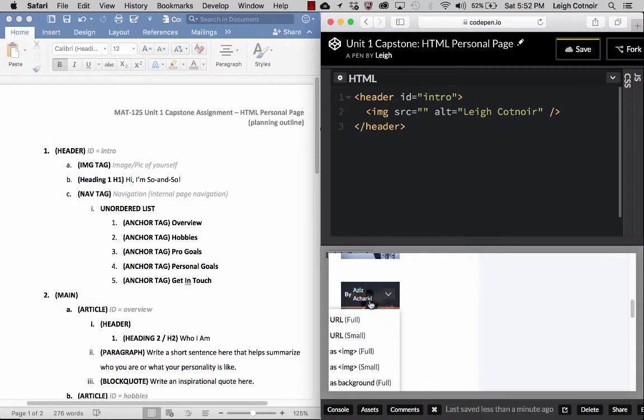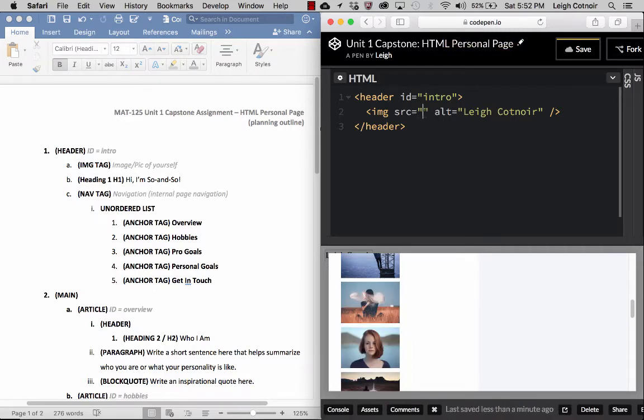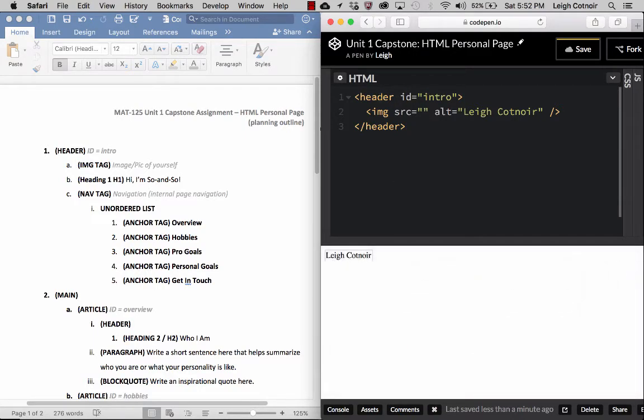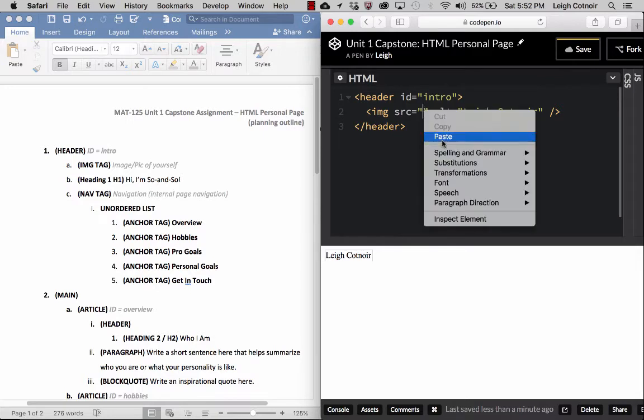I'll click on this one, and I'll say that I want the URL, because I've already typed in the entire image tag. I'll choose the small version, I don't want the big one. I can close this now, get that out of the way, go inside of my source, and right click and paste.